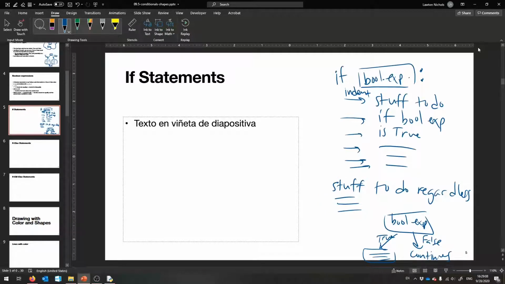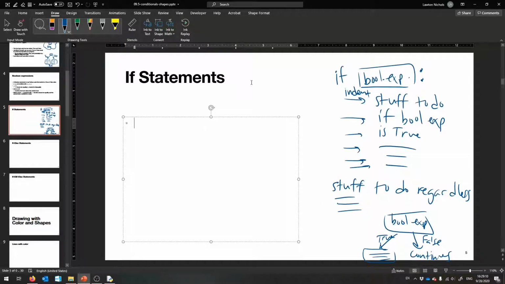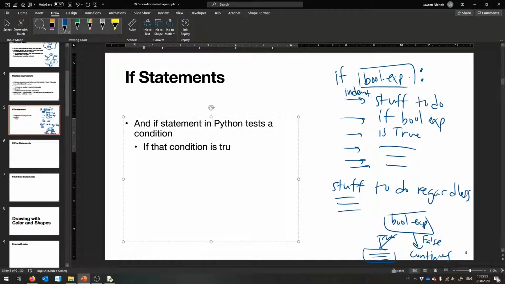That's a lot of diagrams. Let me write a few things, and I'll give you an example. It'll make it very clear. An if statement in Python tests a condition. If that condition is true, any indented code gets executed.